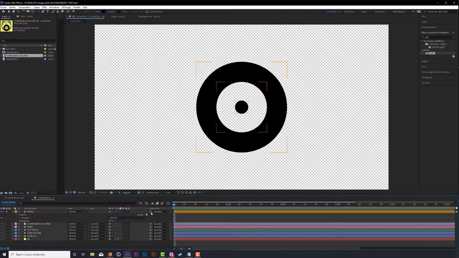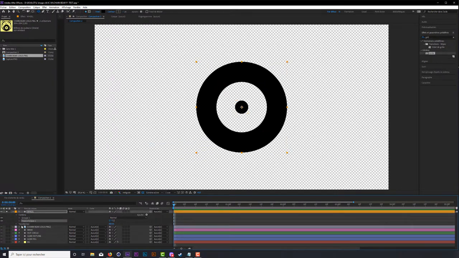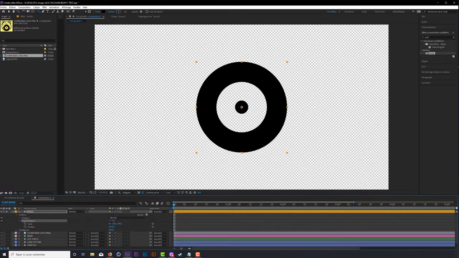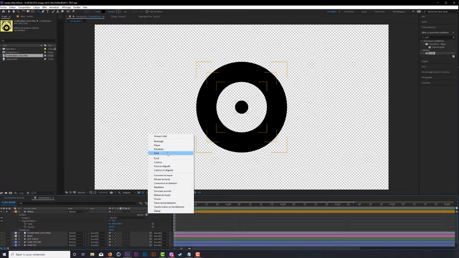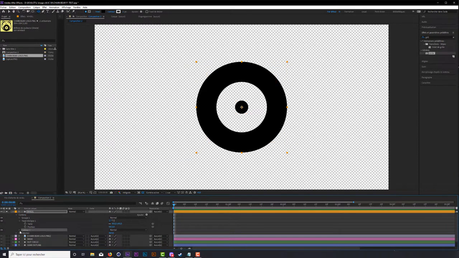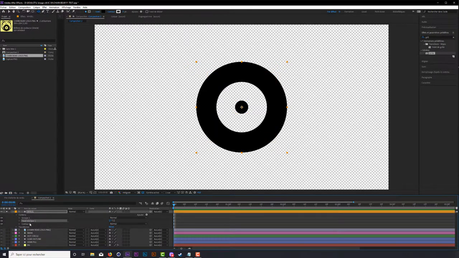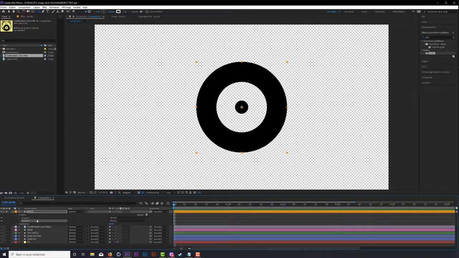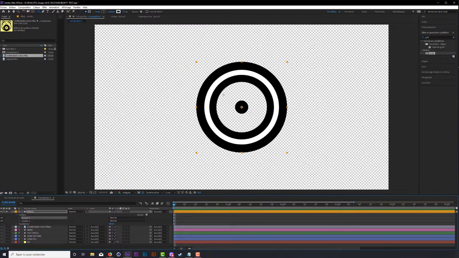All right. Now I'm gonna add another ellipse. This time it's going to be a size of 455, and I'm gonna add an outline, and I'm gonna select my ellipse, my outline, and again Control G to put them in another group. All right, we have two groups now, and nothing's changed. It's just because we need to put this group above the first group, and now we can see the outline.